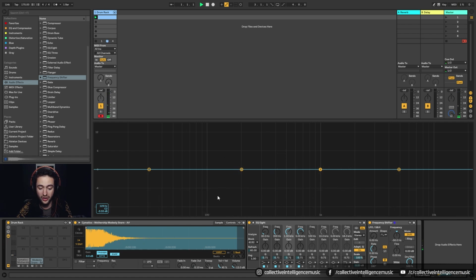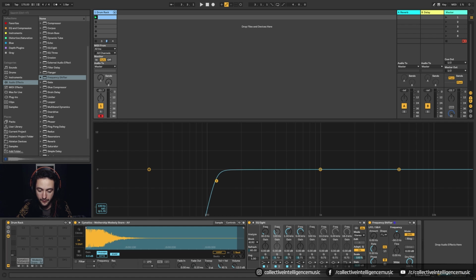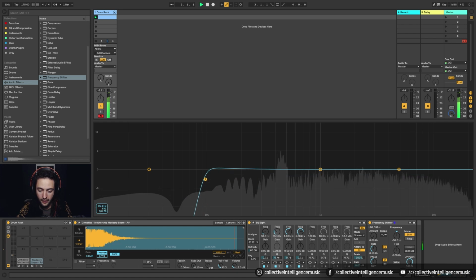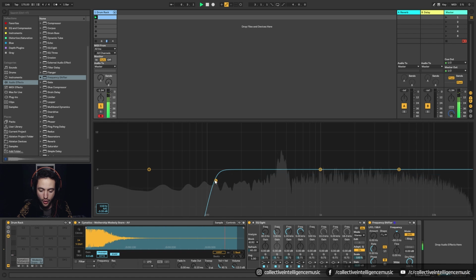Now what I want to do is take some of the low end out of this snare. It doesn't need to be there. It's not serving a purpose. It just sounds kind of weird. So I'm just soloing it there so you can hear it by itself. So we're going to turn that into a high pass. And if we cut it here, we're taking too much. So I'm going to take it maybe around there just so a little bit of the lower body is preserved. But I don't want any of that really deep stuff coming through.